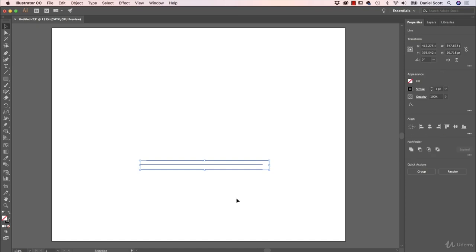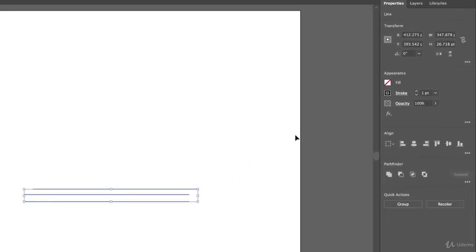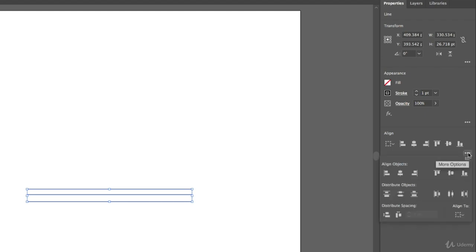I'm going to select them all. And first thing I want to do is make sure the spacing between them is even. You can see by default under the properties panel, I've got a line, but it only does the basics. I can align center, which is what I want. You can see they don't quite line up, so align center is great, but the distribute's not there. See this little dotted line here? This shows you that there's more options for the align panel. They just show you the basics, the main stuff you need. I'm going to click on this one. You can see there's a lot more options. In this case, I want distribute vertical centers. Okay, and you can see it all lines up nicely there.